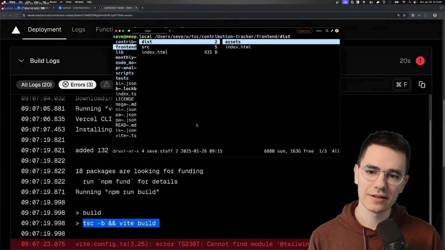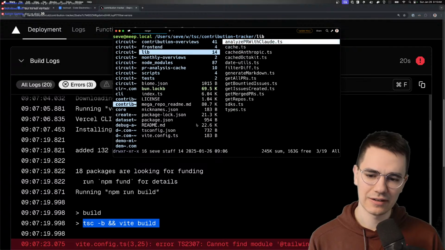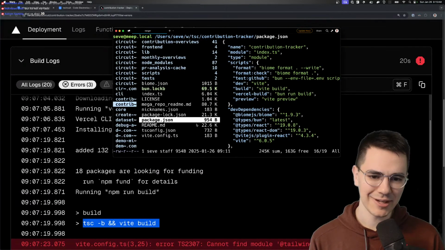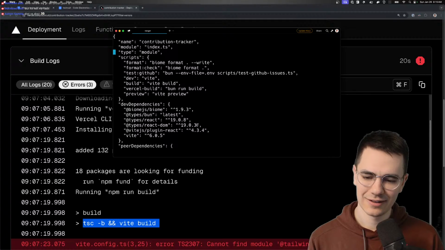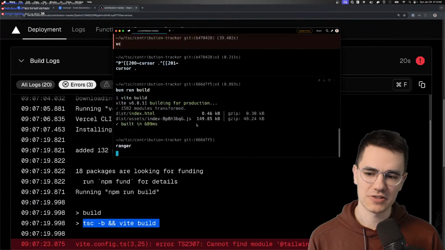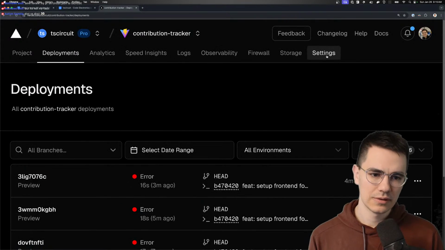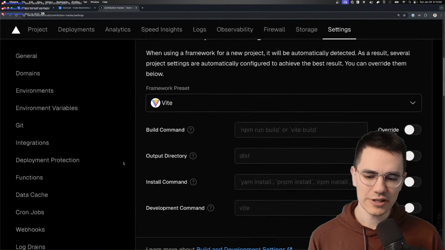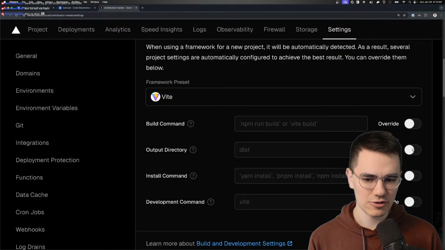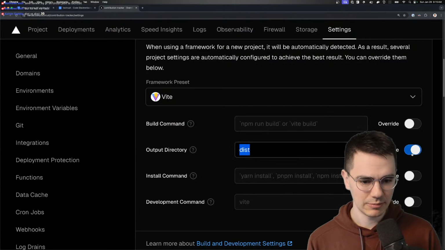Oh, wait, no, the dist directory is in front end. Oh, it's probably because of the Vite route. Okay, so how you fix that is you go to settings. I don't think you can configure this with Vercel. I never understood why they didn't make this configurable, but you could just say front end /dist.